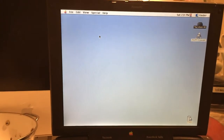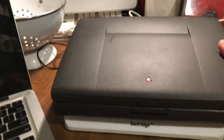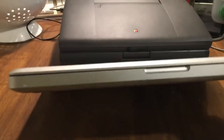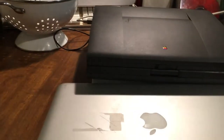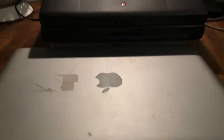This is just a quick overview of the 3400. One of these days we're going to go further in depth on this machine. But just to show you the difference in size, this is my almost crushed screen. This is my MacBook unibody laptop. And this is an 11-year-old laptop. And you can see how much bigger the 3400 is in size.